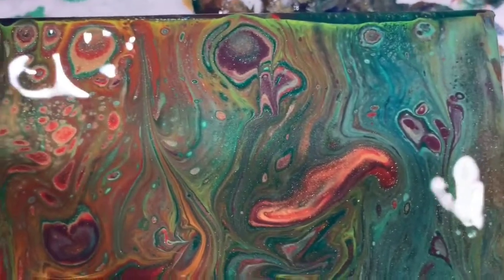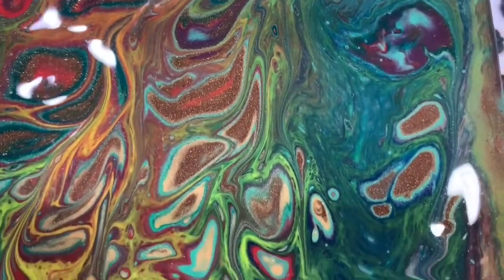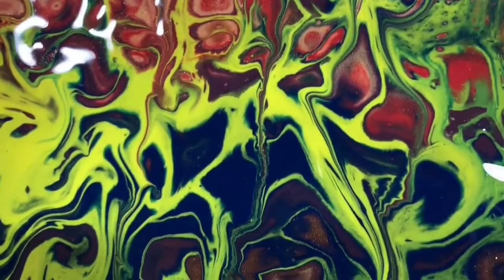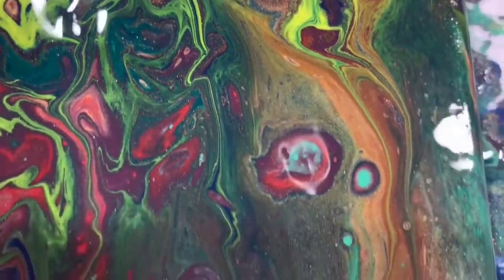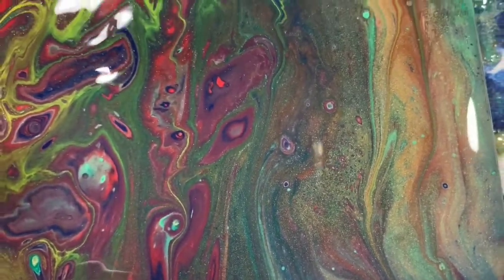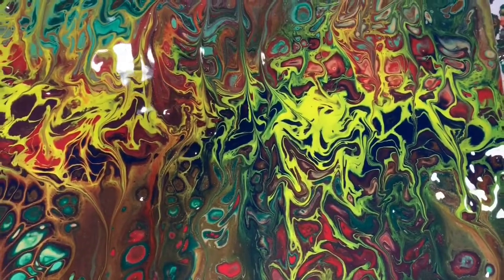This is the upper right-hand corner here. And lower right-hand corner. So I really did get quite a few cells considering I only used 2 drops of the silicone in 1 color, the swipe color. So let me know what you think.